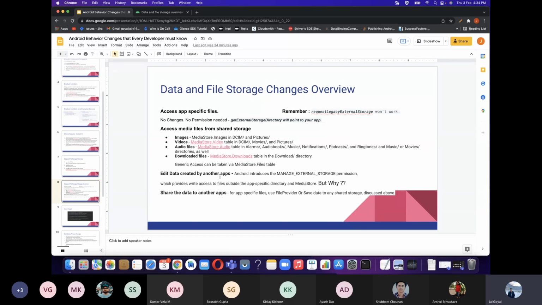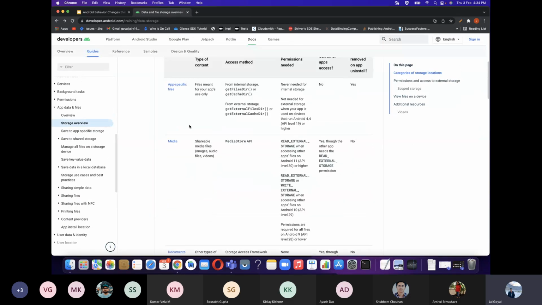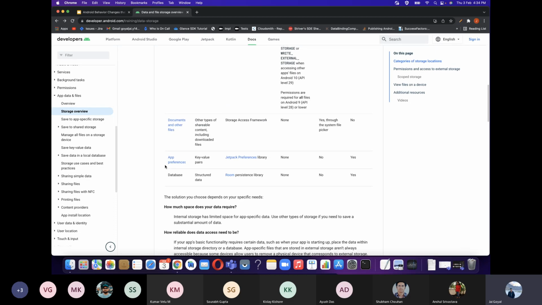Basically, in general, there are two things you want to do with the storage. The first thing is read a file. The second thing is write a file, right? So in general, you get 2 plus 2, that is four ways: read and write app specific file, read and write media specific file, right?